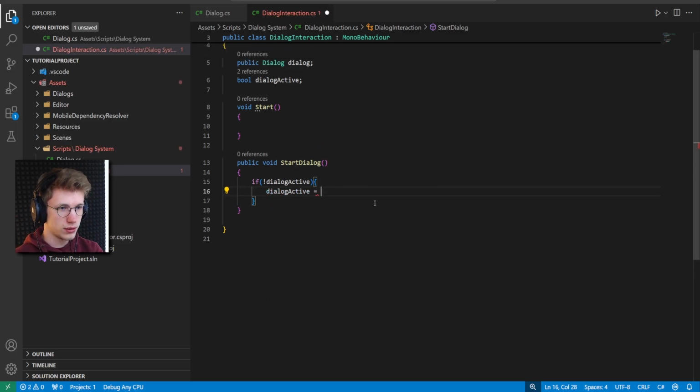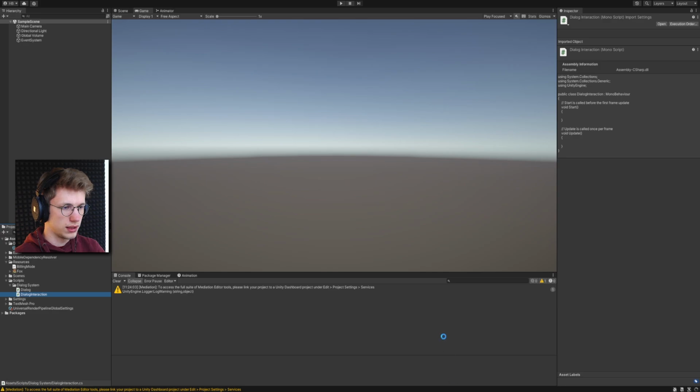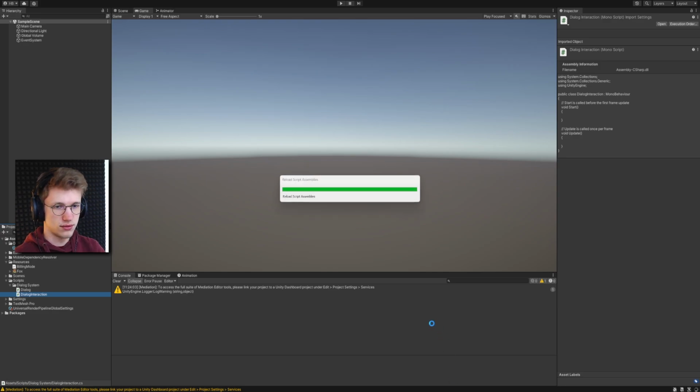So the first thing we want to do is actually set that to true. Once that triggers once, we set it to true so that it doesn't trigger again. And then we need a reference to our dialog UI, so we can just do a double slash to add a comment and add something like "add UI part". We need UI, and in our start method we need add UI integration. That is missing right now, and that is pretty much everything we can do here right now. It doesn't really do anything yet.